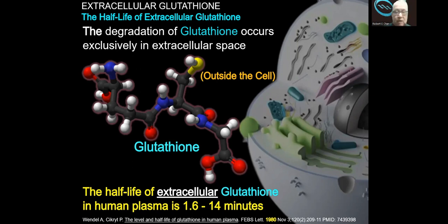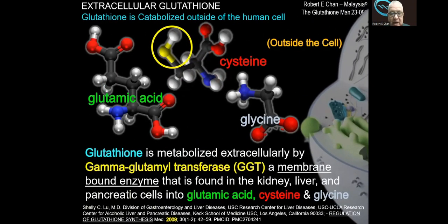You may ask: why is glutathione ejected from our cells? Our bodies have signals — you may require cysteine in a particular area of your body. So cells act as guardians; they expel glutathione out so it breaks into its component parts, which are immediately sent to the places where they are required, including cysteine. Glutathione has a limited lifespan outside because it is metabolized extracellularly by gamma-glutamyl transferase, an enzyme found in the kidney, liver, and pancreatic cells.